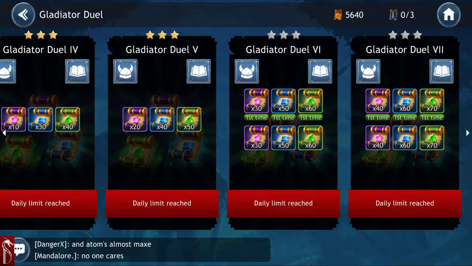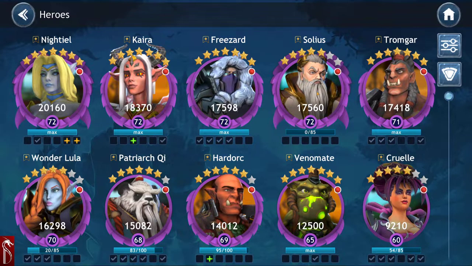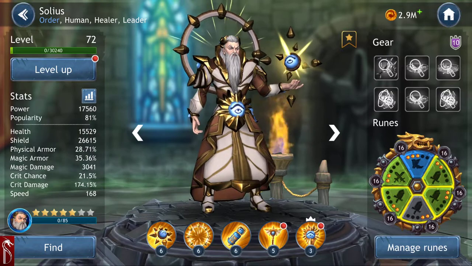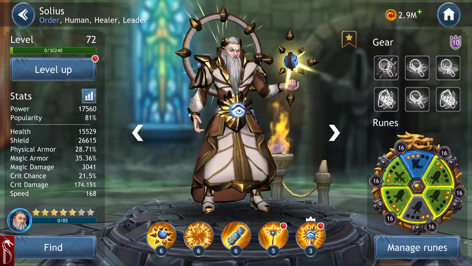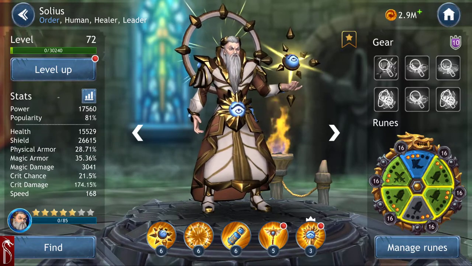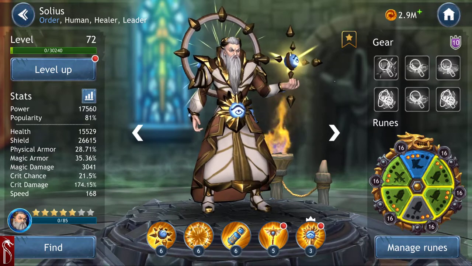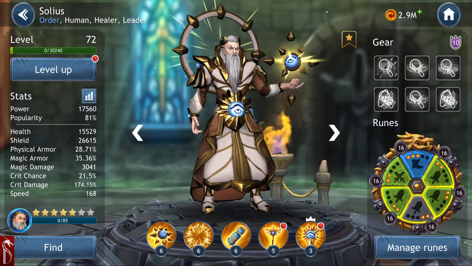Lastly, if you're talking about leadership heroes, such as Night EL or Patriarch Chi, Solius, Tromgar, right? Those types, you need 600 green scrolls to level every single one of their abilities to 6, 390 blue scrolls and 90 purple scrolls. So it's a ton of scrolls that you need to have.